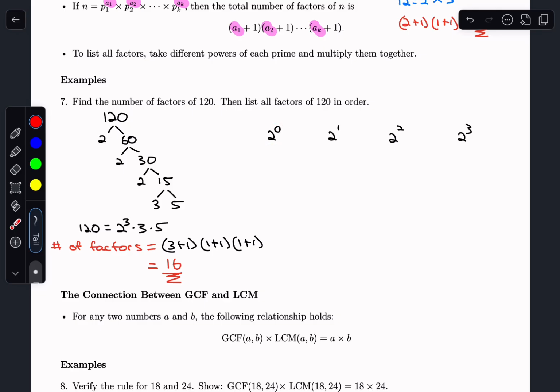And we need that information because otherwise we're going to be missing half of the possibilities. Okay, if we leave off the fact that we could have 3 to the 0 or 5 to the 0, that is going to way trim down our number of factors, and we are not going to get to this number 16. But okay, watch what happens next.